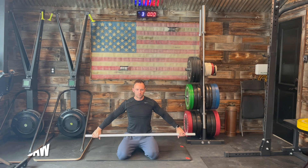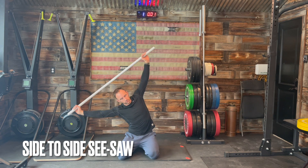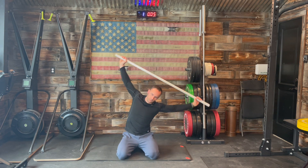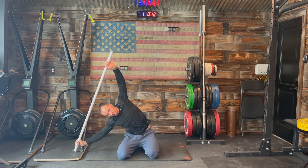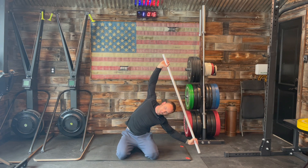Now that we've stretched out our shoulders a little bit, we're going to focus on getting a good side-to-side seesaw stretch. As you move from side to side, focus on keeping the same movement speed, really stretching out those flanks and all those tight muscles in your sides. You may also feel this in your hips as well.